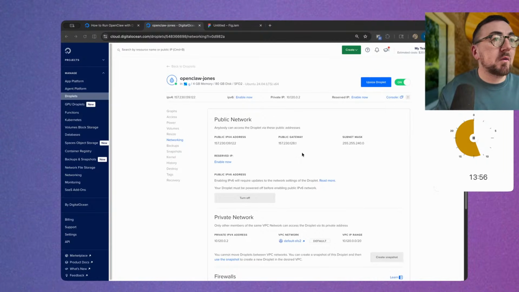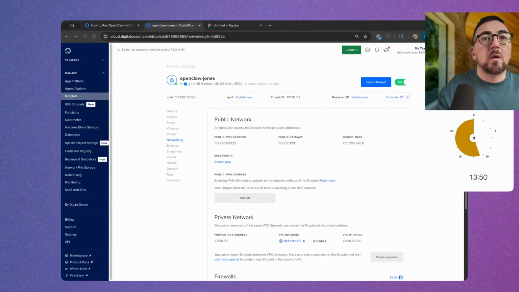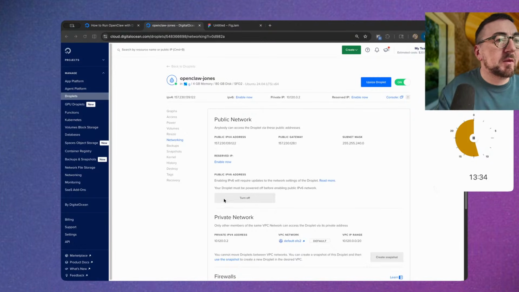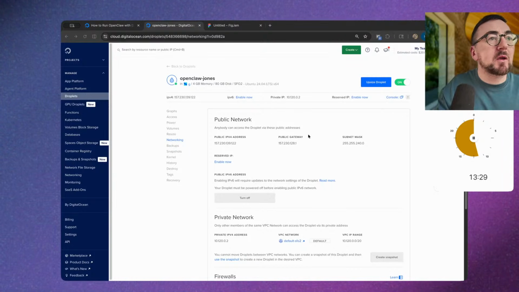So weird. It says it's in here, but it doesn't work. Okay, let's try again.